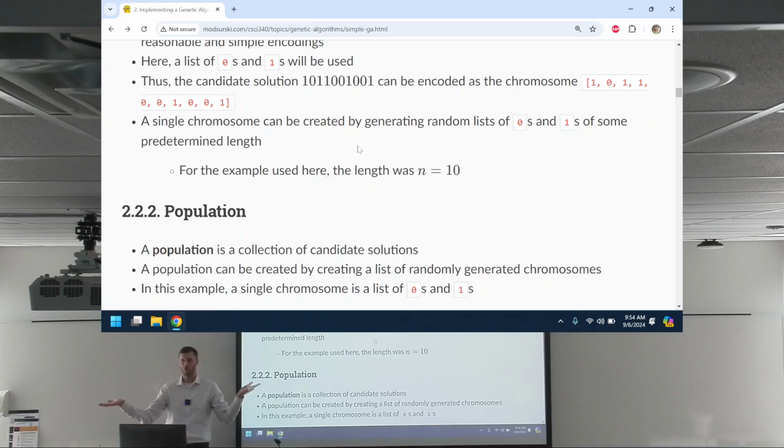chromosome and candidate solution, these words are often used interchangeably by the people, like as our jargon. They do have special, specific meanings. They are different, but most people use these words interchangeably, and based on the context of what we're talking about, they know what we're talking about. I'm probably going to misuse the words technically because everyone uses them interchangeably, but I'm going to do my best to make sure I'm using the correct one.